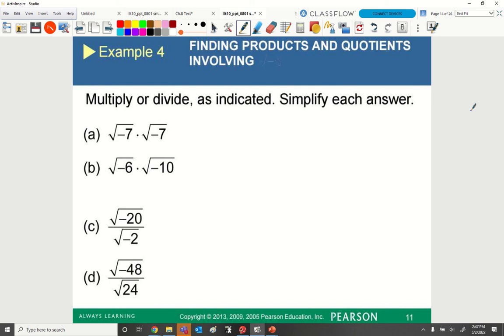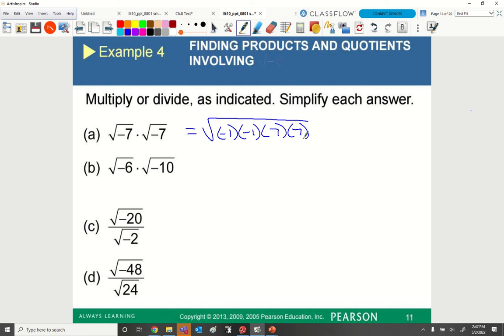So right here, when we're looking at this, we're multiplying two things together. But there's something really important. When I multiply this, I'm going to rearrange it as I multiply. And if you're playing with your phone, I'm going to get mad. So this is going to turn into the square root of -1 times -1 times 7 times 7. So I'm putting this all under one radical, so it's a little bit easier to see.